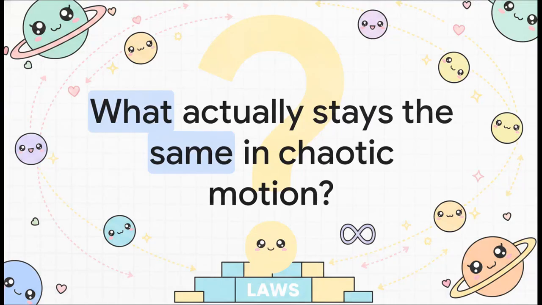Think about it for a second. We live in a universe of constant, chaotic motion. Planets are spinning, particles are smashing into each other, and objects are perpetually falling, pushing, and pulling. To actually make sense of all this absolute chaos, we have to find the hidden properties that never alter. We really need a mathematical bedrock.